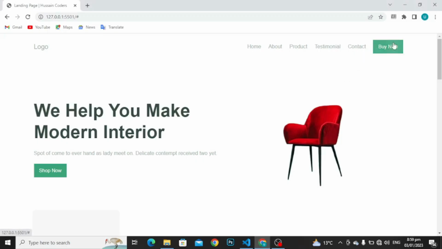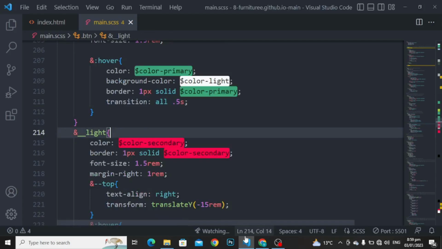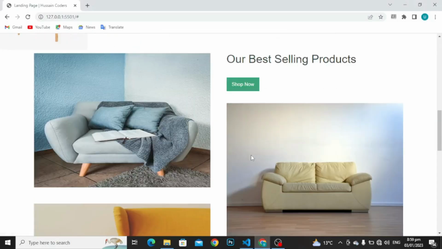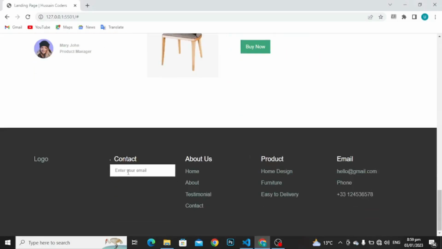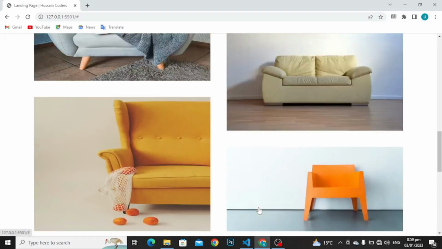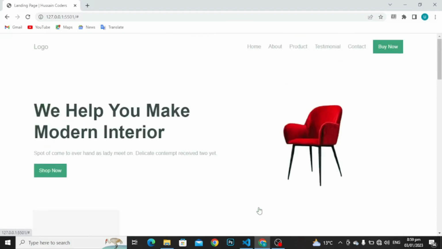This was the primary button, and again the same for the light button. We will use the light button here. We haven't used the light button.